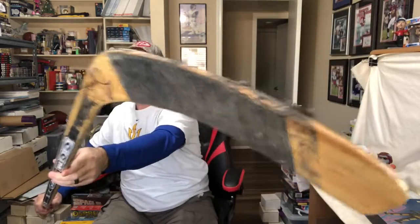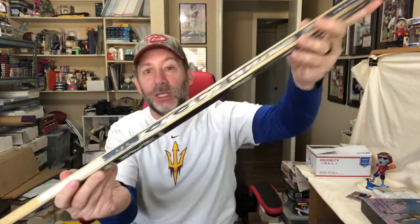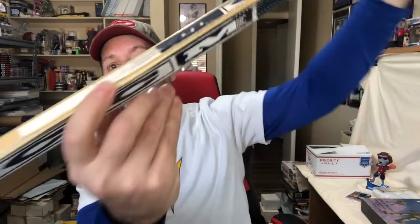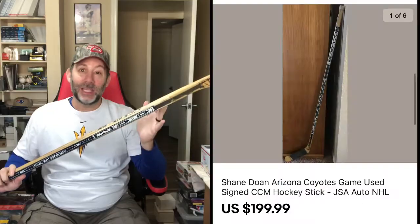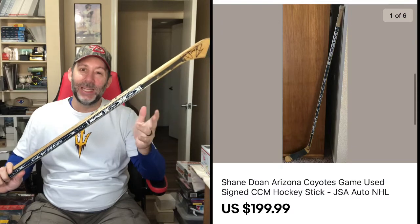And the last sale and the best sale of the day — a hockey stick. You can see it's autographed right there. This is Shane Doan of the Arizona Coyotes — his actual game-used stick. You can see it says 'Doan' on there with his tape job on the knob, and it's been authenticated by JSA. I picked this up at a local auction for pretty cheap — nobody knew exactly what it was, but I did. I'd had this stick for a while asking a high price. Got full asking price — $199.99 — and it's only going from Arizona to Texas.